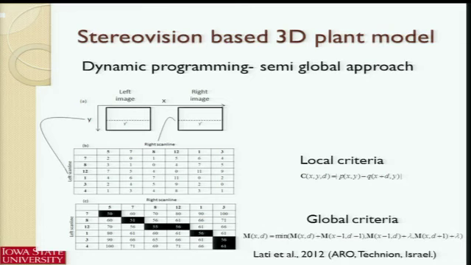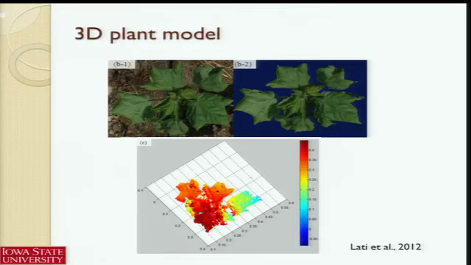So with this combination of different criteria, they produce some very, I think, elegant results in using a stereo vision approach to generate the distance image of plants. So personally, I really like this approach. I think that's the way to go. That would potentially bring new promise to this very classical stereo vision system, for utilization in vegetation and plant sensing.